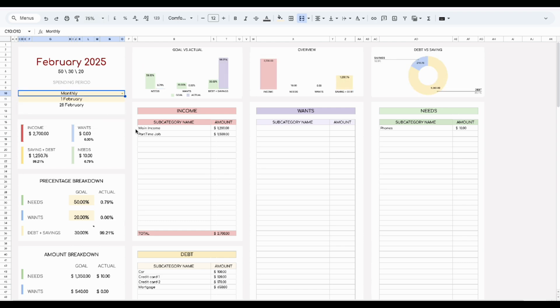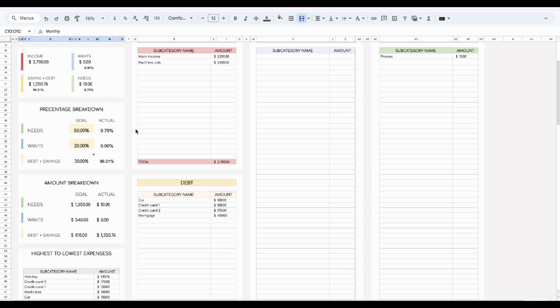Next, scroll down to find the percentage breakdown section. Here, you'll enter your percentages for needs and wants. It's important how you enter the percentage. First way is click only once with your mouse, do not delete anything, just enter the amount. Second way is you double-click and move your cursor in front of the percentage sign. After, delete the number and enter your percentage. Important, do not delete percentage sign. If you do, the formula will disappear. If you did, as you remember, just undo and formula will come back.